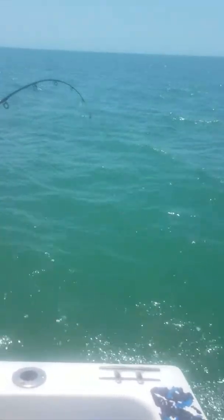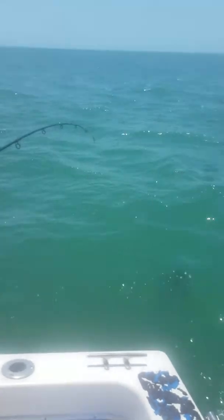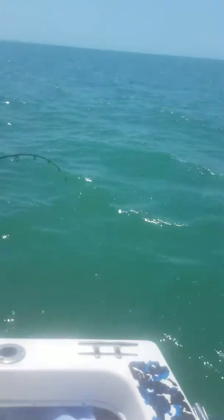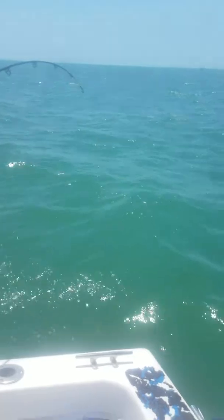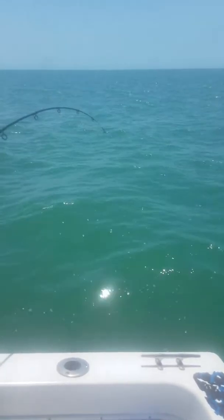If I got a net in my cabin, I'm going to clean it up. Reel down a little bit. Stop. I got lots of juice. You would see it right there if I did. Nope. Oh, there's a net right there. Is that too small? Yeah, it's gonna be too small. I'll just grab it.